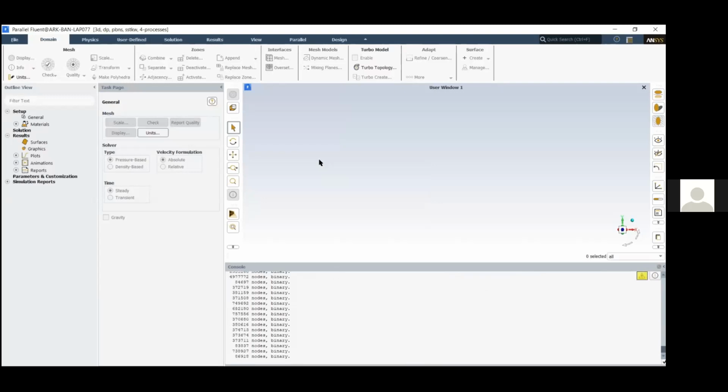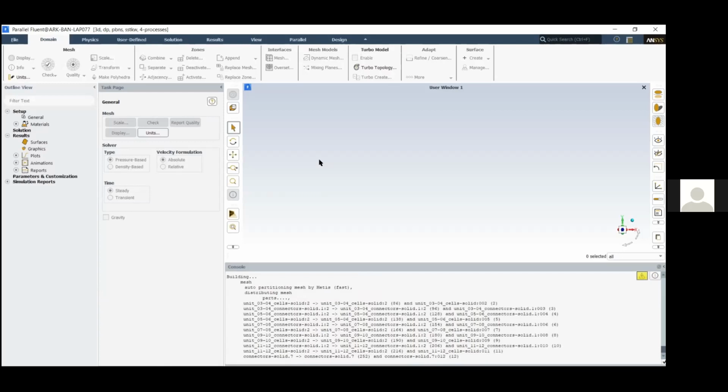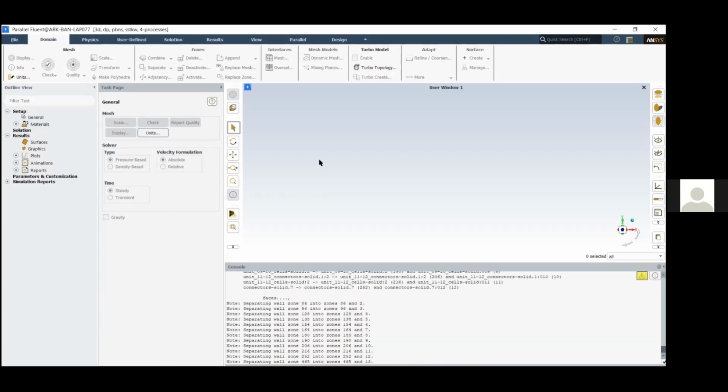It's a really lengthy, time-consuming procedure. You can see it's still importing the model.